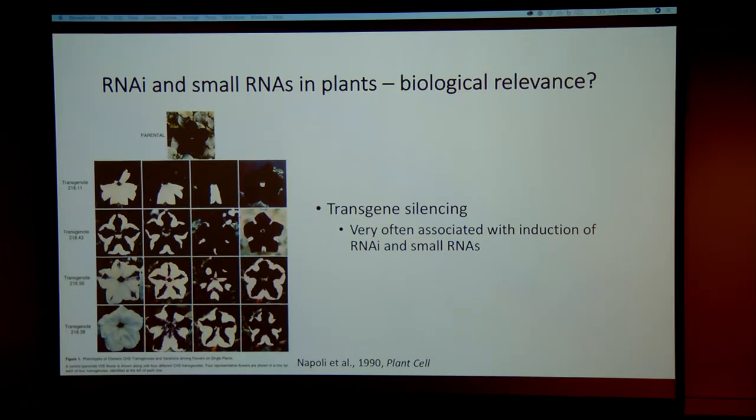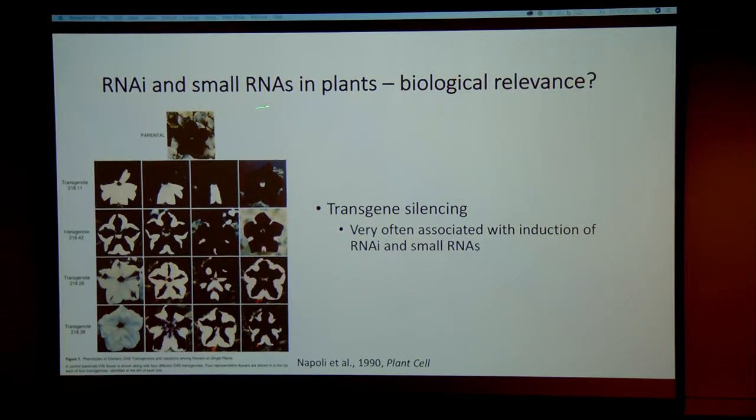But in fact, what frequently occurs is you get these sectors in the flower that lack all anthocyanin. And sometimes they're symmetrical, sometimes they're asymmetrical, sometimes there's a complete absence of all anthocyanin. So what happened here was you put an extra gene in, and not only did your gene not work, didn't make more purple pigment, it inhibited the function of the endogenous gene, right? So this phenomenon was what's called post-transcriptional gene silencing, because it was shown that it occurred post-transcriptionally. People refer to this as co-suppression.